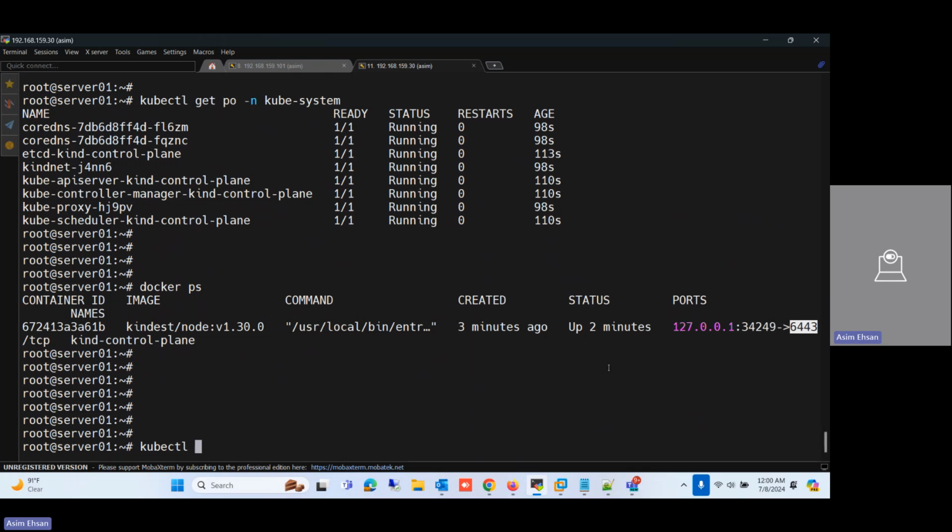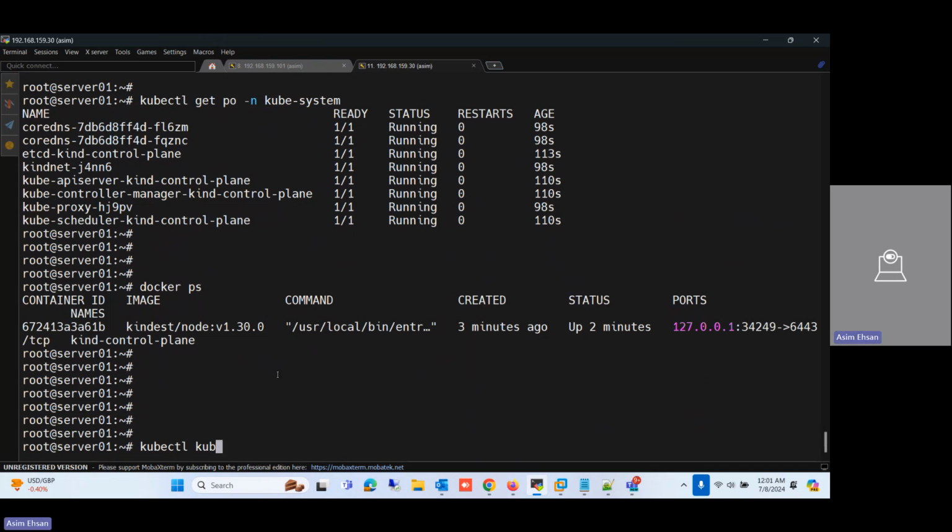So for that reason, the command line will not work. I need to create a config file for the kind clusters, whatever I want to set up. In that file, I will define that 0.0.0.0, meaning all the IPs on this host machine, will be able to reach this port. And then from my Windows machine, I will hit this virtual machine to reach this API server.